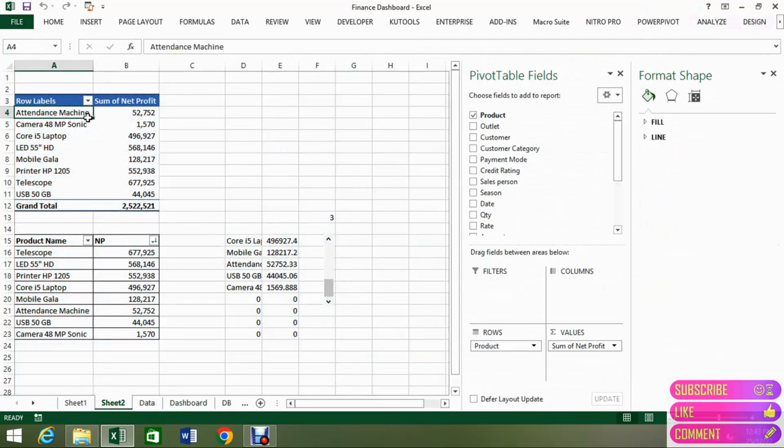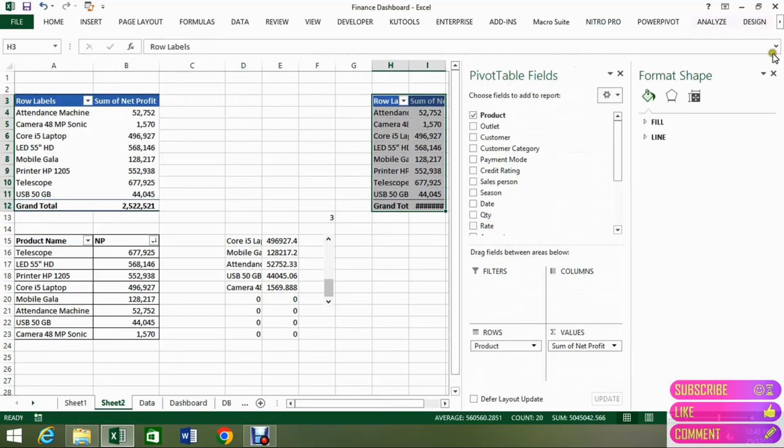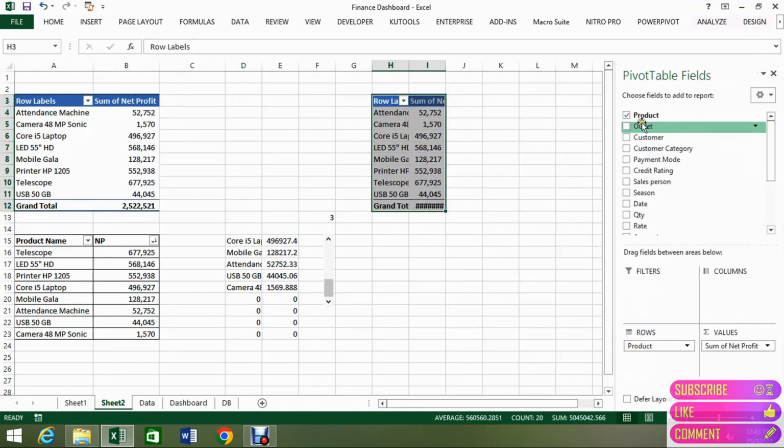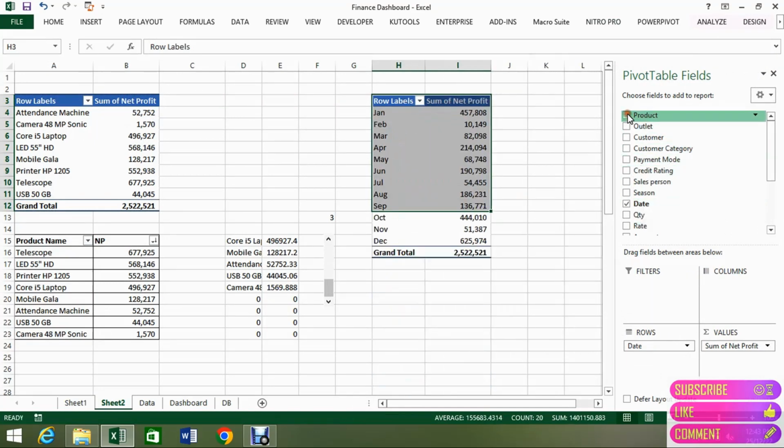We will learn how to do this, but you must note that for line formatting you do not need to fill up the color, but you need to go to the outline option.